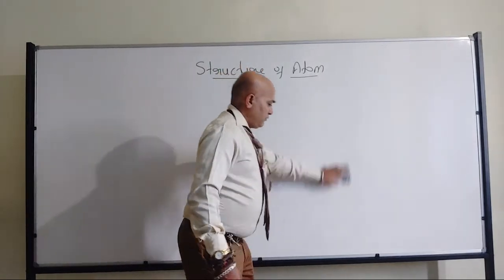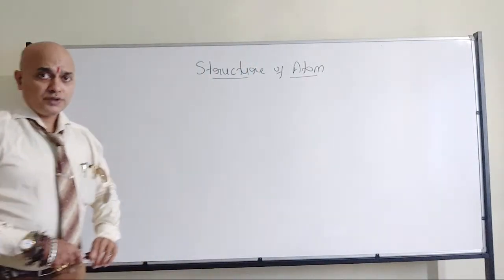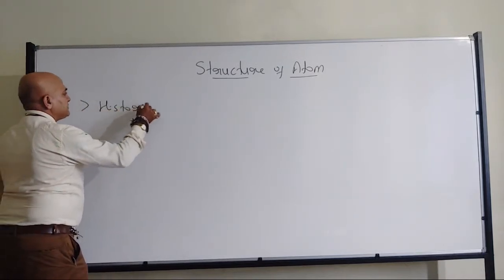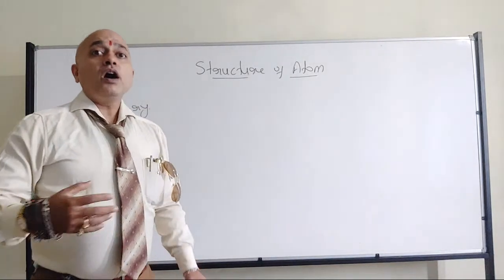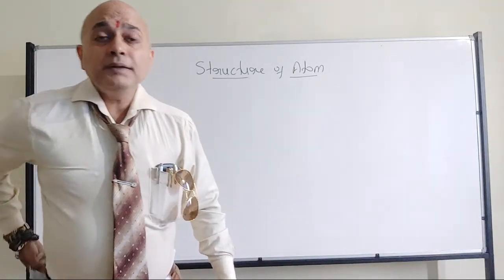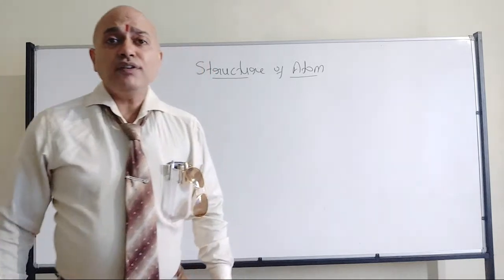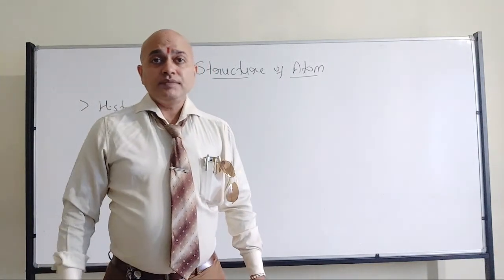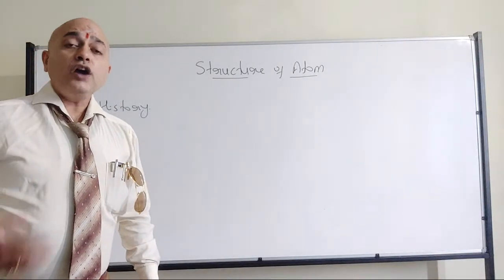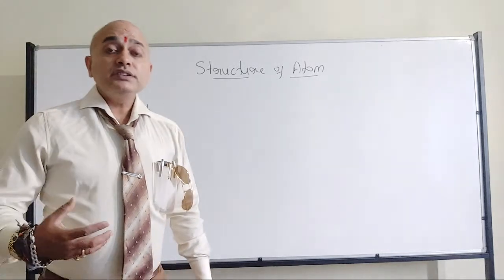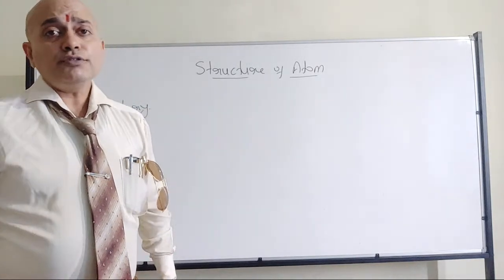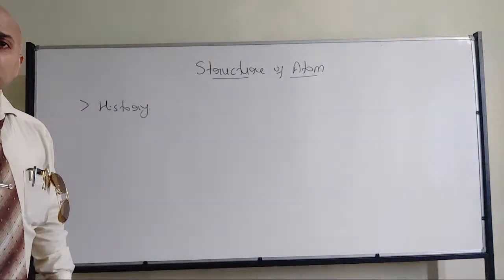Now, to give an overall view of this topic, first we are going to discuss history: how electrons were discovered, on what basis neutrons and protons were discovered, on what basis they found the charge of electrons and protons, and how they found neutrons are neutral in nature. How they were discovered, which experiments led them to propose the presence of electrons, protons and neutrons. That will be first in this topic.